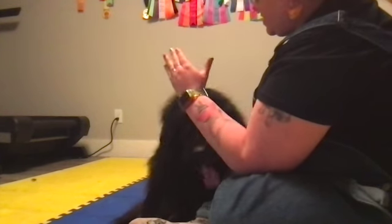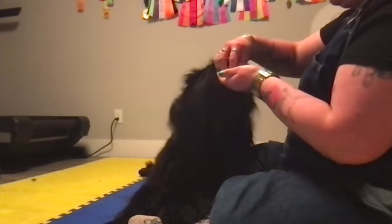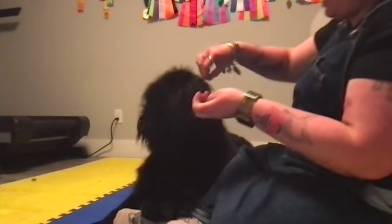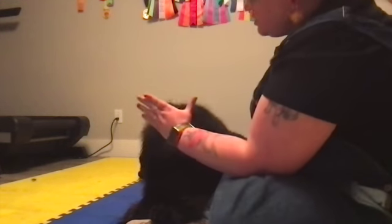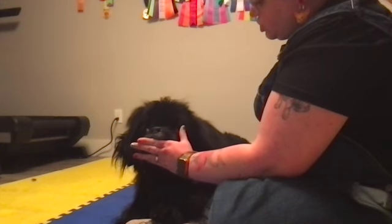She's going to try things, so we change positions. Push. Yes, good girl. She actually has her nose right above my fingers, and that's completely fine with me for learning this because it's more comfortable for her. Push. Yes, good girl. And I'm letting her come to my hand. Push. Push. Yes, good girl.